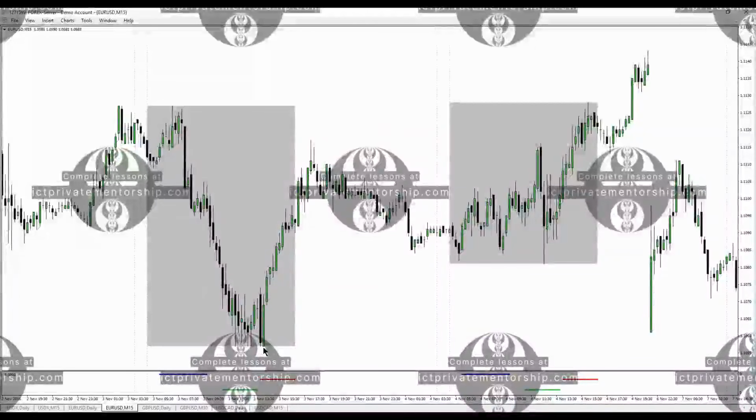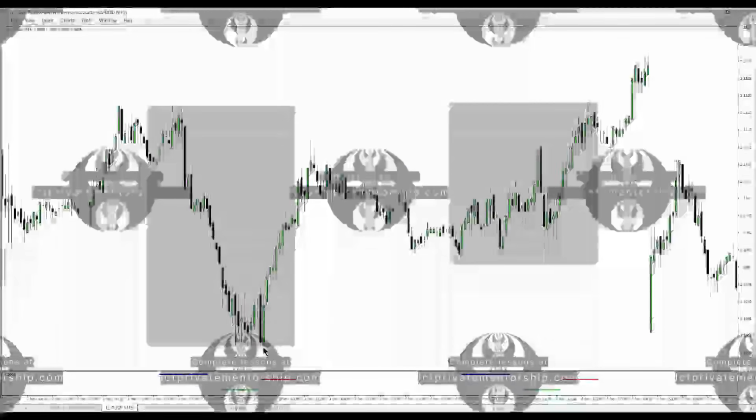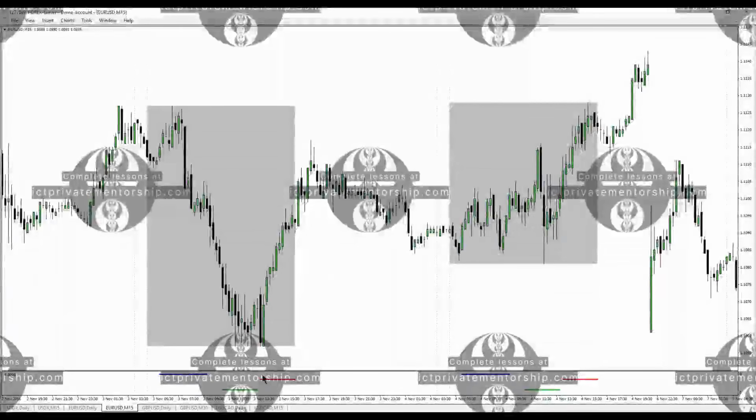Or trailing your stop loss ultra tight, like you see me doing in the live sessions. When I'm in a trade, you actually see me start aggressively trailing that stop loss up when we get into that time of the day where we don't want to be experiencing any of that retracement at all.